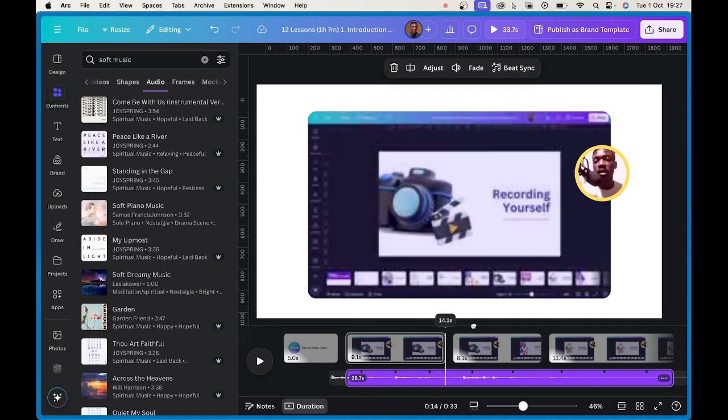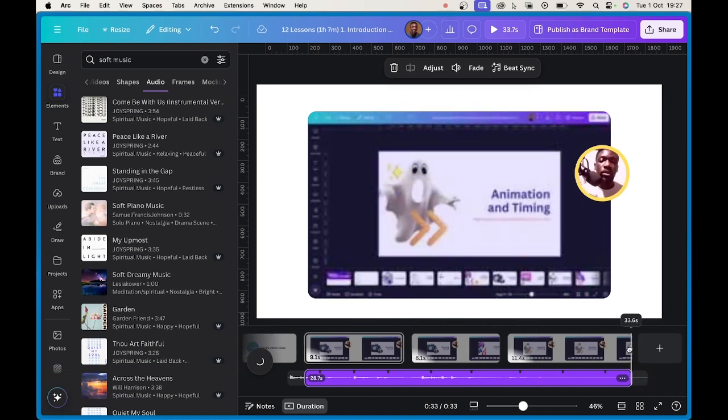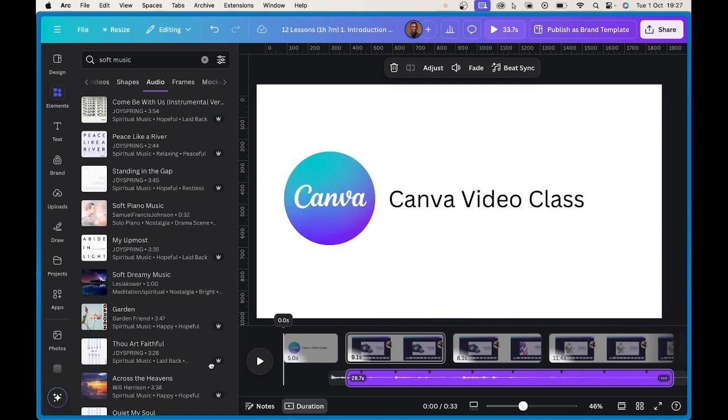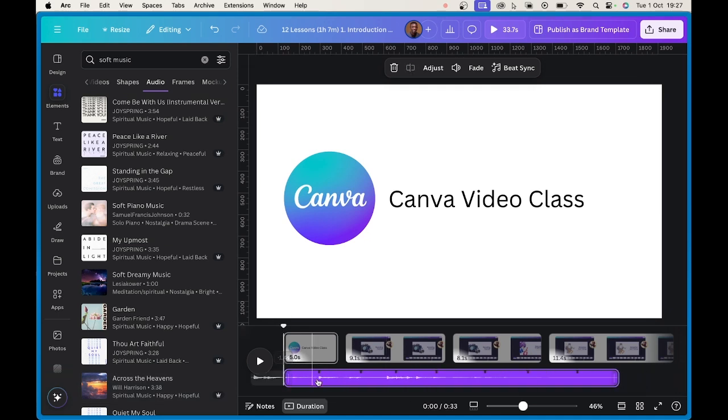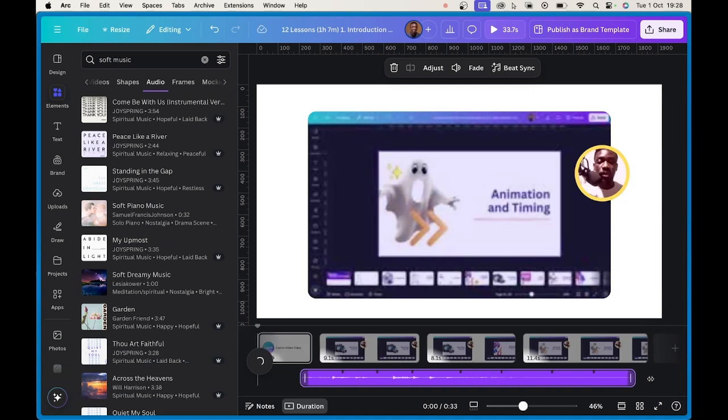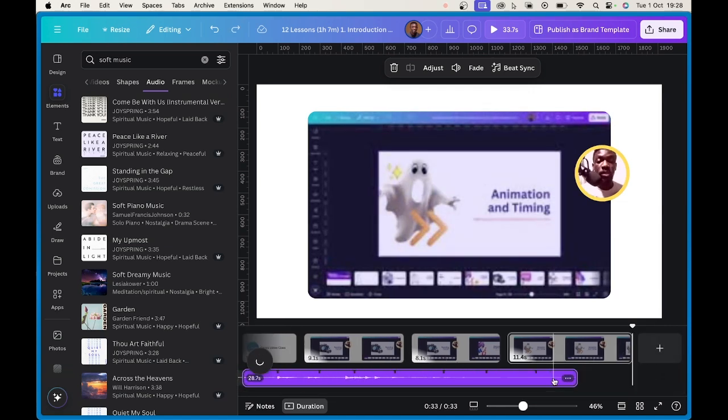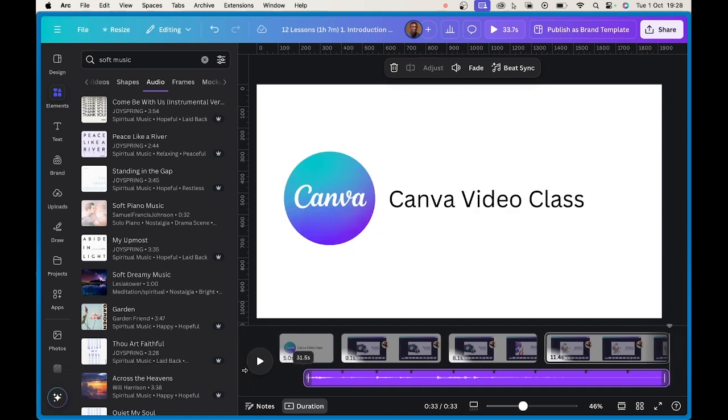Your clip stopped at this point, so you can see that the audio also stopped there. So by the time you drag it backwards, it's still going to stop where that length of music was initially. So you can then come to the end of it and drag it further. Amazing. Okay, you can drag it backwards.